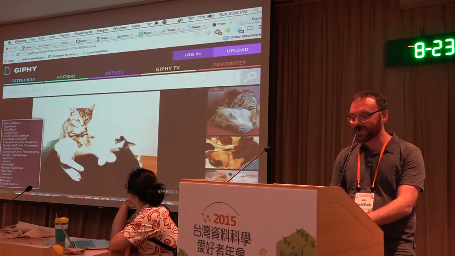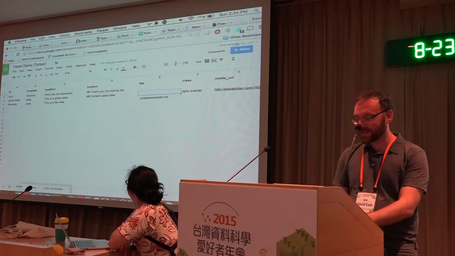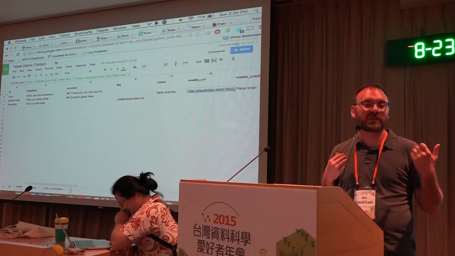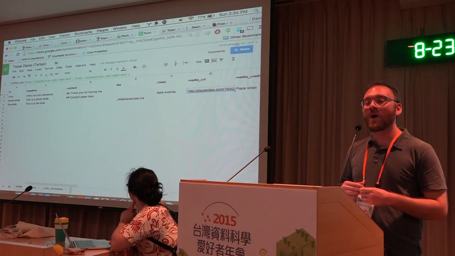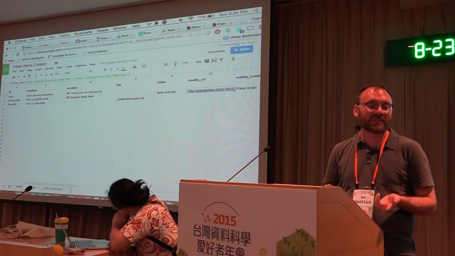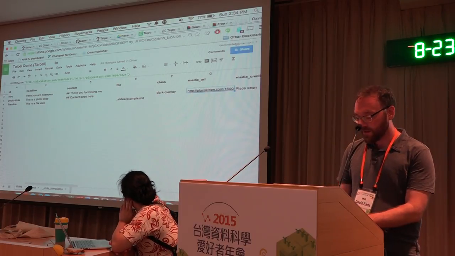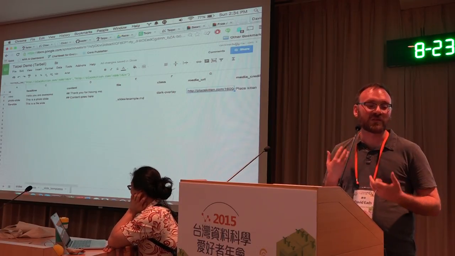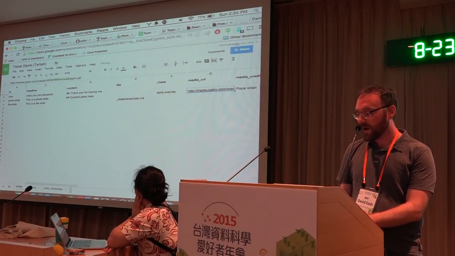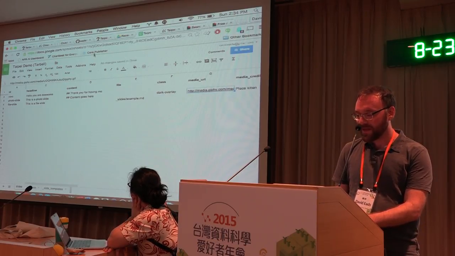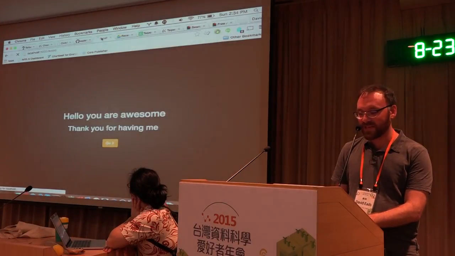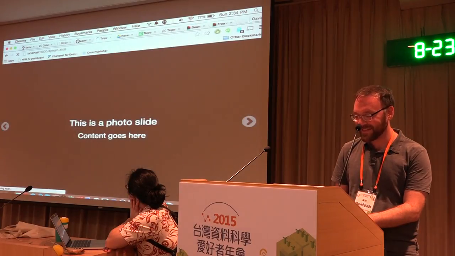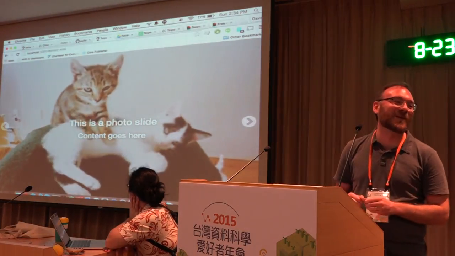So I'm going to copy this image URL. I'm going to go to my spreadsheet. One of the columns is the media URL column. In this particular spreadsheet, you can structure data however you want in the spreadsheet, and then have access to it through very simple templates, which I don't think I will have time to show you. So all of these columns are not set in stone. You can change them to be what you want them to be. So I'm going to change that URL. And if I go back and I preview the slides again, and I go to the second slide, it breaks. I think it might be the, oh yeah, it's the slow internet.